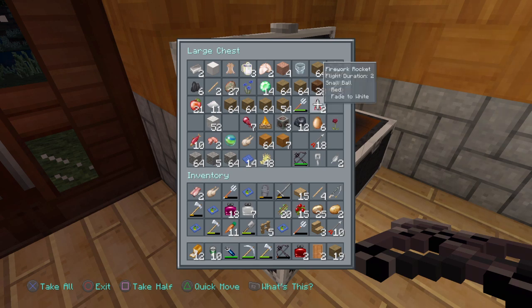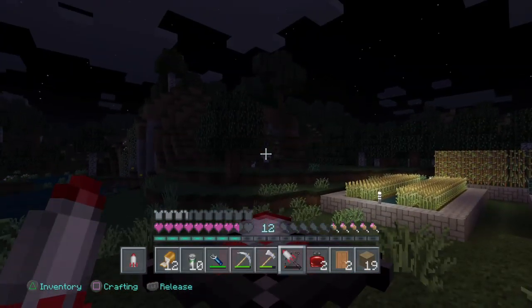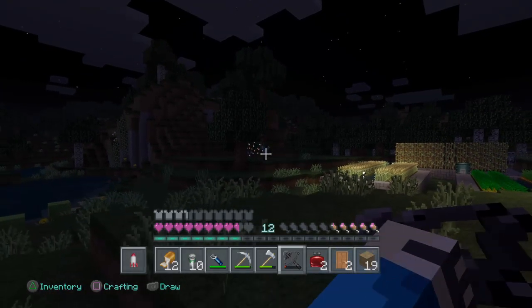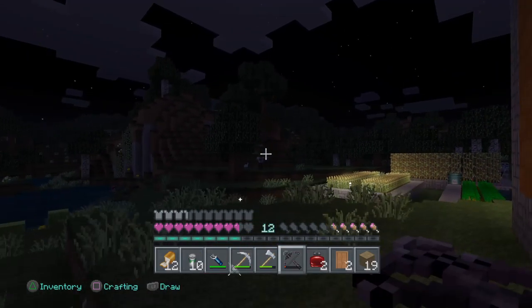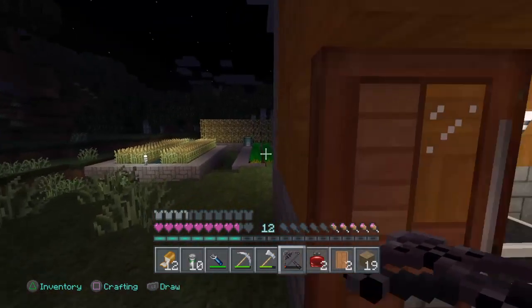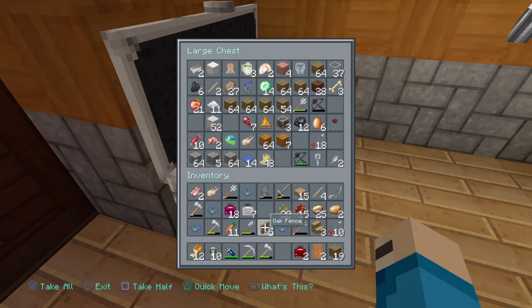But now here's the one that I do. Or did. What? Maybe it's something I need to... Maybe I need to enchant it. I don't know. But this is what I'm thinking. Let's put some of this away.